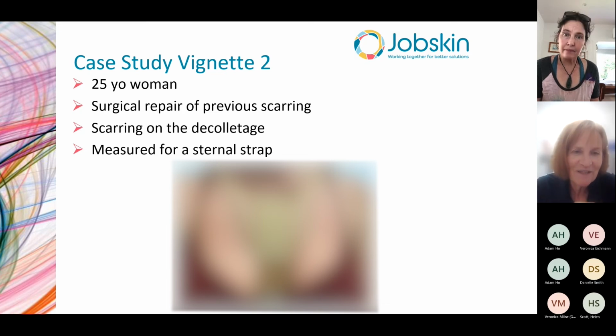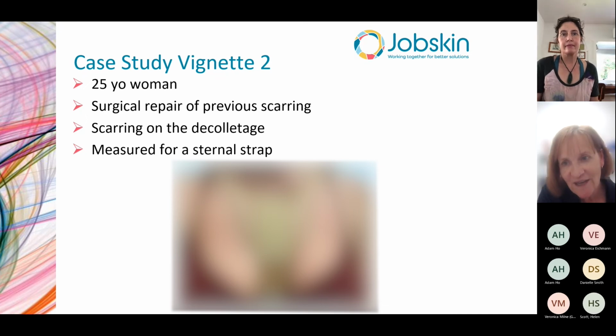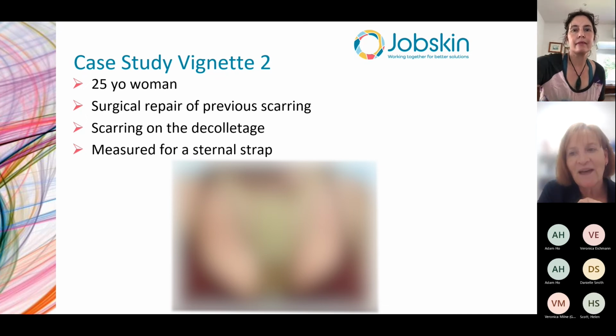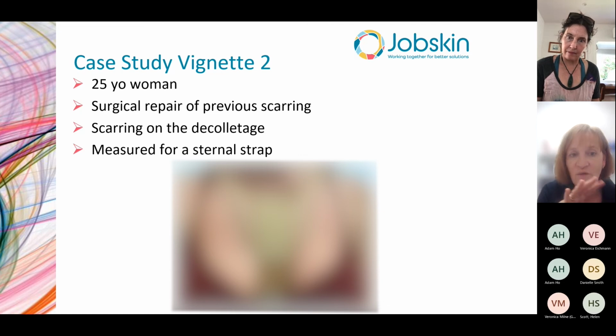And it so happens that I spoke to this young woman on the phone this morning. She was saying that compression is just amazing. My scar, when I woke up in the morning, was completely flat. Now, it's not going to stay flat unless that compression stays in place. But I just thought that was such a beautiful example of how targeted compression can be achieved through some slight alterations to garment design.